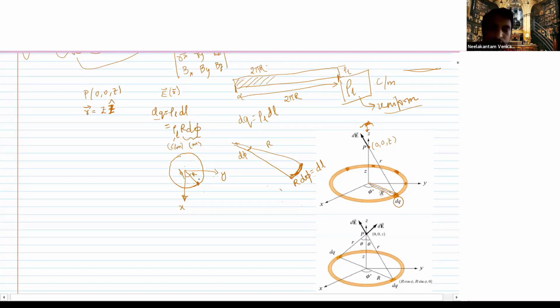What will be the x coordinate of dq? If this is R and this is φ, what is the x coordinate? What will be the y coordinate? R cos φ and R sin φ. This becomes my source, and this is my destination. I call my source RP, and I want to find the position vector of RP. I need to know my XP, YP, and ZP. The source point is at R cos φ, R sin φ, and Z is 0, which means my RP is going to be R cos φ in the x-hat plus R sin φ in the y-hat.